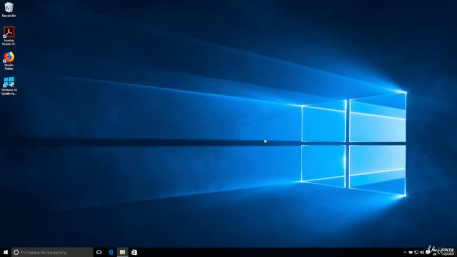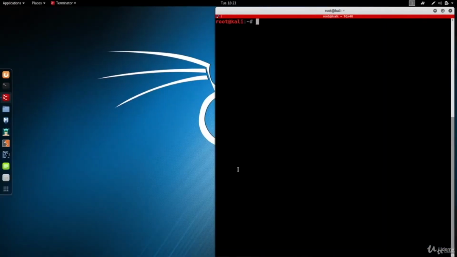After this lecture, we're going to dive into the course content where you'll learn how to do things like this and much, much more. So in this video, I'm going to give you an example of hacking this Windows computer from this Linux machine. I'm going to use a program called Beef, which is a browser exploitation framework. I'm going to launch it from here.